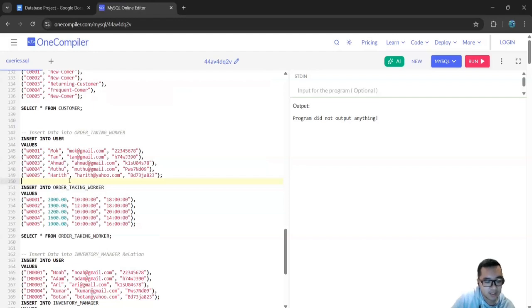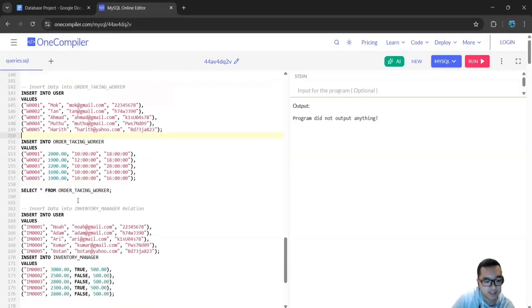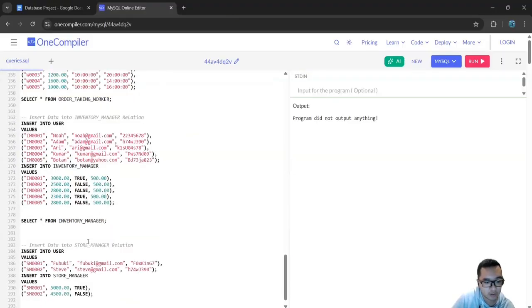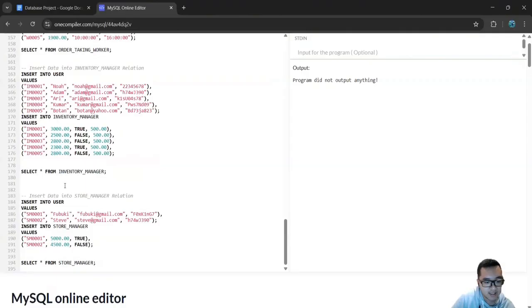We will repeat the same logic for the rest of the tables, namely the inventory manager table and the store manager table.